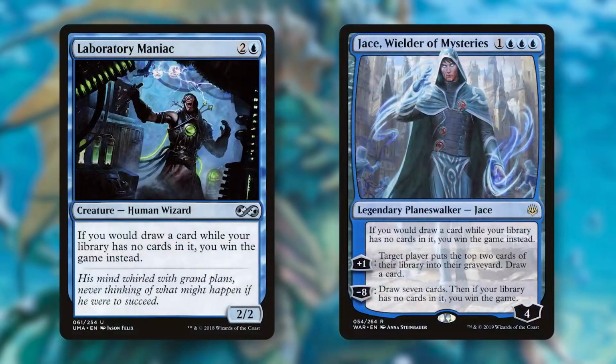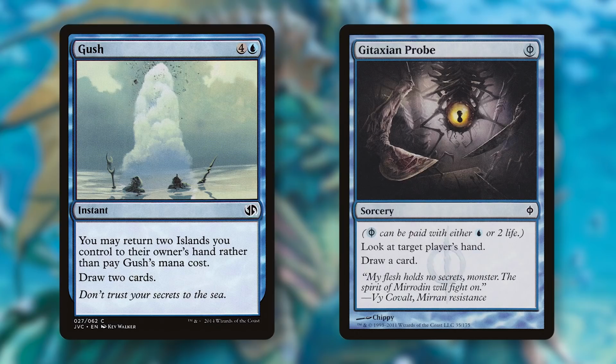And you have Labman and Jace as well. Those are equal options, and you could run a deck with those 3 cards and ways to exile your library, and that deck will do very well. Yeah, in any meta. Absolutely. That's a really good shout out. The Laboratory Maniac and Jace, Wielder of Mysteries are still perfectly viable strategies. Obviously they got pushed out for efficiency's sake by Thoracle, but that doesn't mean that you can't run them too. Gush is not a $100 card. Gitaxian Probe is not a $100 card. Empty your library, cast one of those with 2 life or returning 2 Islands, and you've won the game. So they're still perfectly viable strategies, and they're super affordable too.